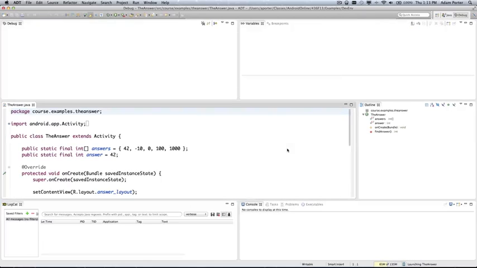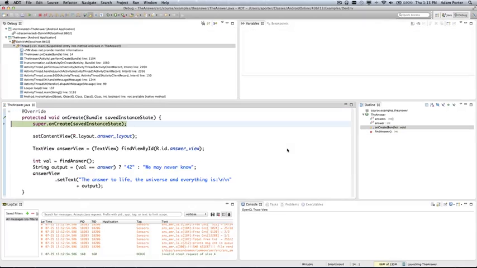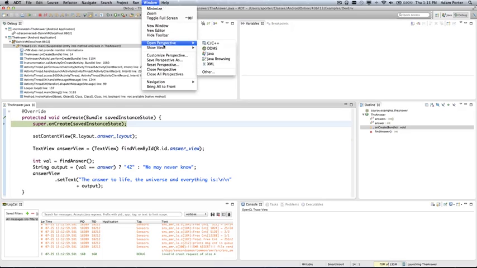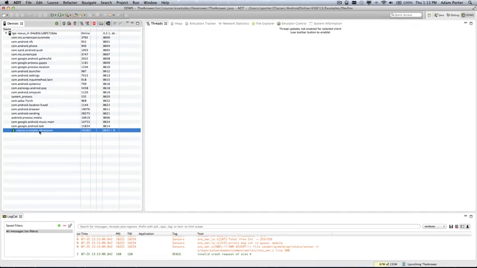Now, as you can see, it stopped at the breakpoint, and now I want to start profiling. So I'll open the DDMS view, and click on the button that says Start Profiling.